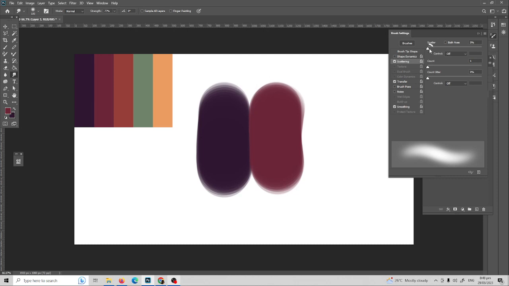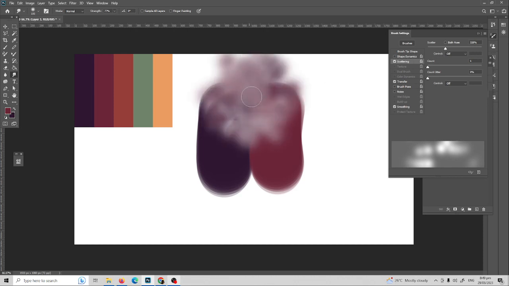But if you select and adjust the settings like the scatter option, you will see on the preview that your brush will create several duplicate copies or clones of that brush stroke. It's just having spaces between those brushes or those strokes. So if you increase the scatter, let's say we use 300%, this will be the effect.